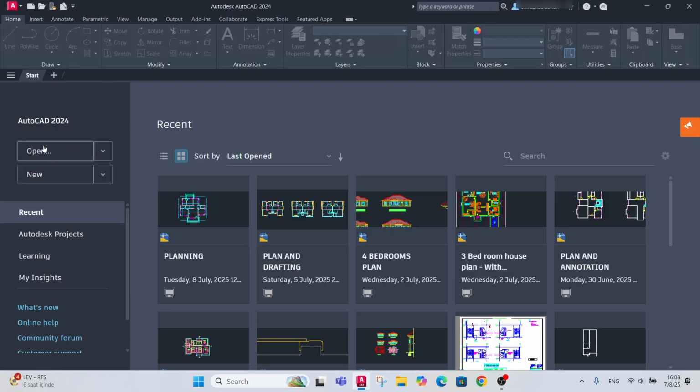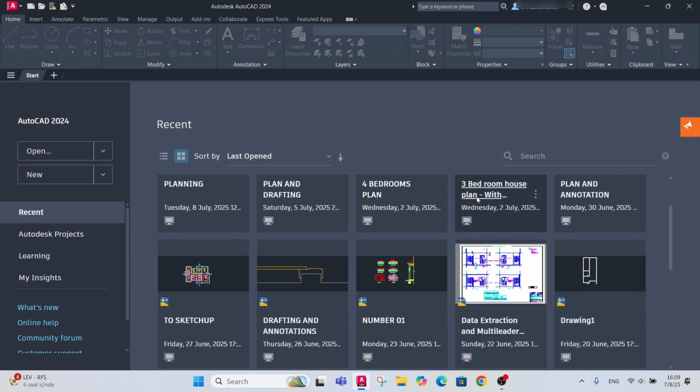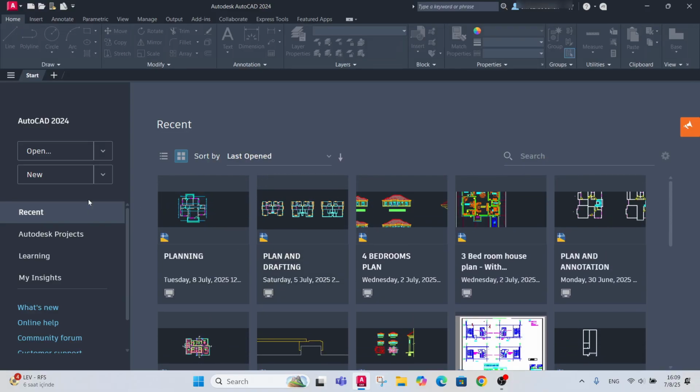The first one is Open, where you can open any project from your device, and here is New, where you create a new document. This panel is for recently created or opened AutoCAD files. You can view them from here.